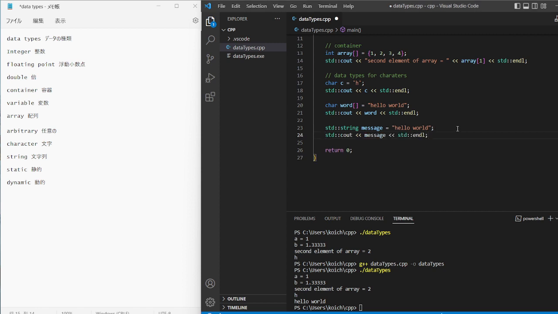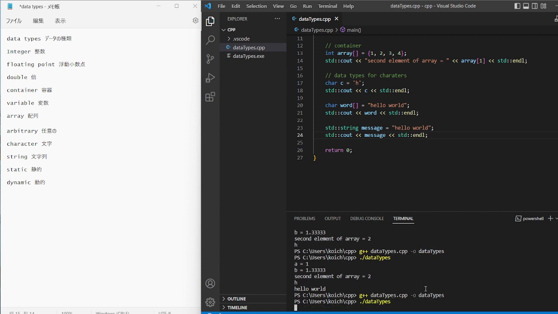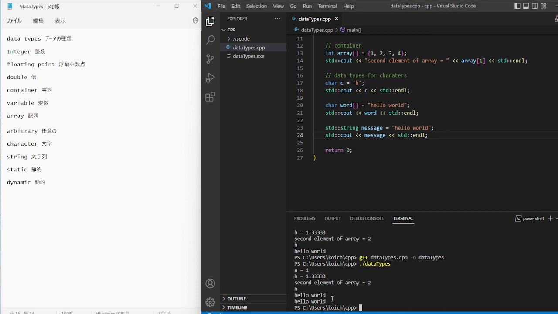Okay, let's try. Yes, you see, it successfully stored the hello world message and output it.